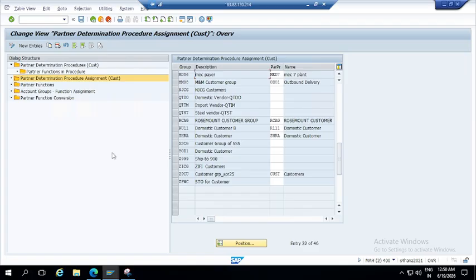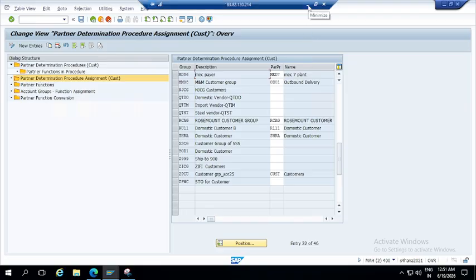Sold to has special entry details, ship to has special entry details, bill to has special, like an individual unique entry. Instead of having all four in one account group, every partner function has its own entity, and it also has its own customer data. Okay. Got it? Yes, ma'am.